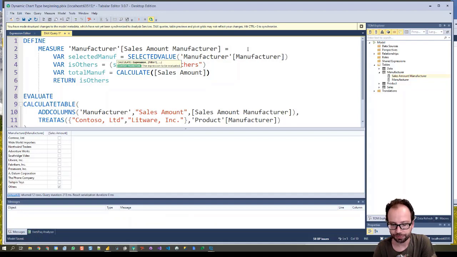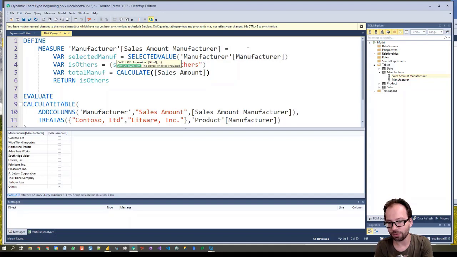Now, let's think of our model, right? We have our sales, then we have our product table, and then we have our manufacturers table. And both will be at play in our visual, because the slicer will come from the product, but the visual itself will have the manufacturer column, all right?